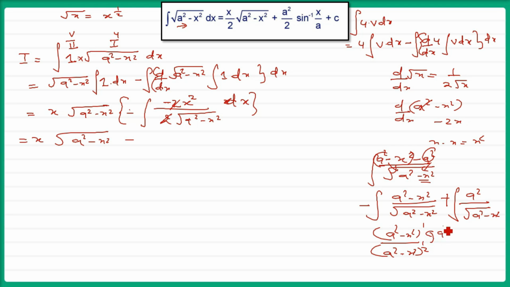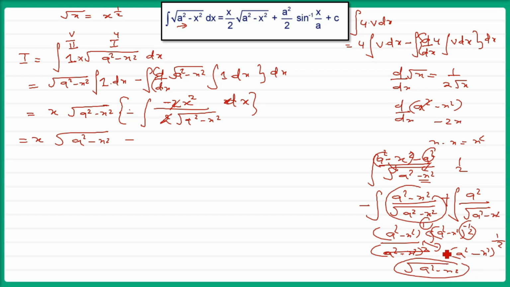So it will be like x to the power 1 into x to the power negative half. So it will be x to the power half, so it will be under root x. And what is x? Under root, this is a square minus x square. So you'll get a square minus x square to the power half, and this half is nothing but under root, which I told you in the beginning. So under root a square minus x square can be written in this place. Alright? So you have minus, and then you can write this.